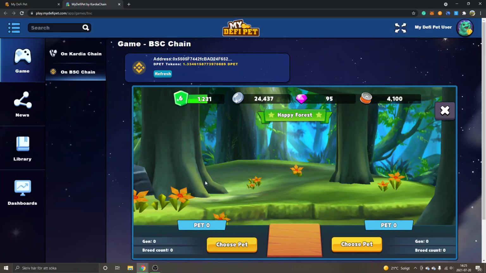So that's a brief overview about how the game looks like right now. It's probably a good start to just get the 3 DPET tokens and get your first DeFi pet and try to explore a bit of this game, maybe buy some farms and level up your pet and stuff like that. My next step is to evolve the pet I have already, and then get another pet and see if I can breed them and get new pets. I'm not sure exactly how many times I've said pets in this video, but hopefully this makes sense.